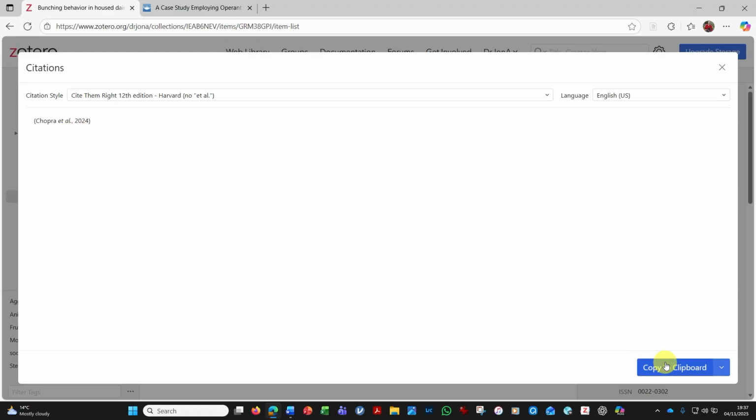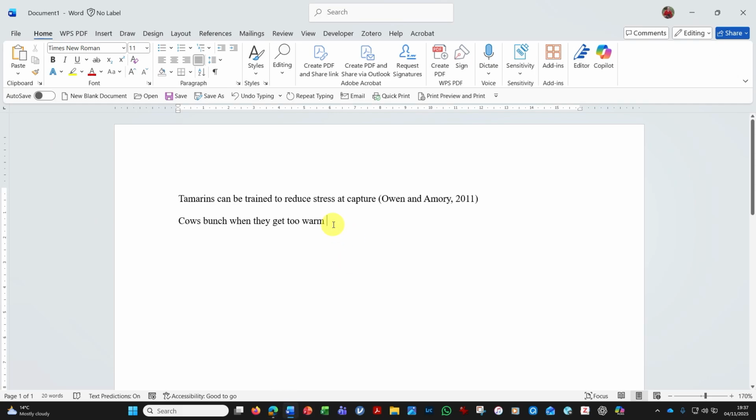So I'll copy that one to my clipboard. I'll go into Word. I'll paste that there. And there, et al is in italics, which is nice and correct. There's a full stop there. And that's my references. So my final thing I want to do is add the references at the end. Perhaps I'll set up a separate section.